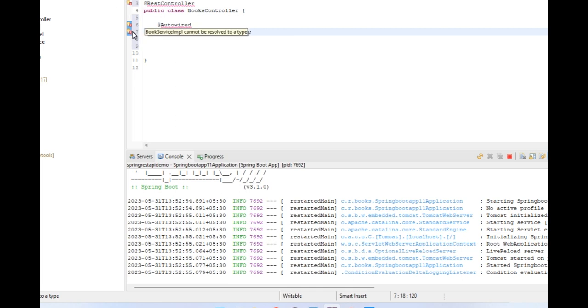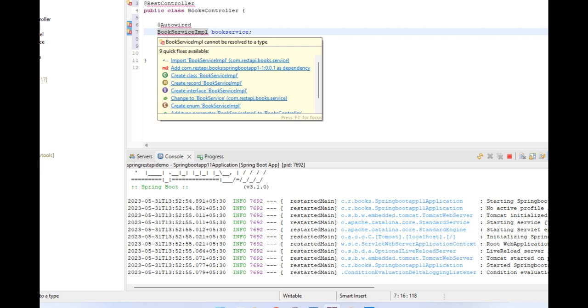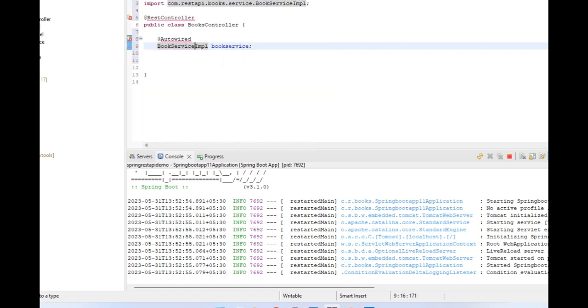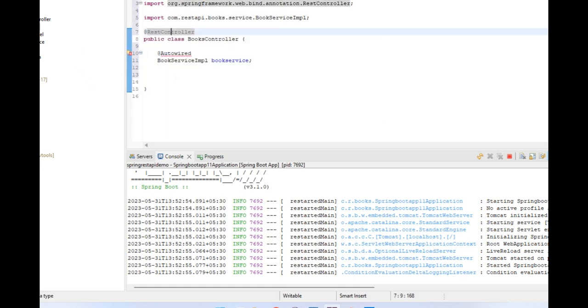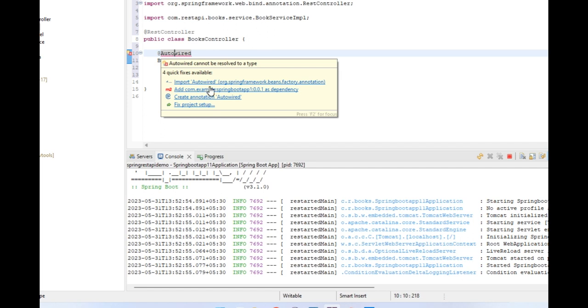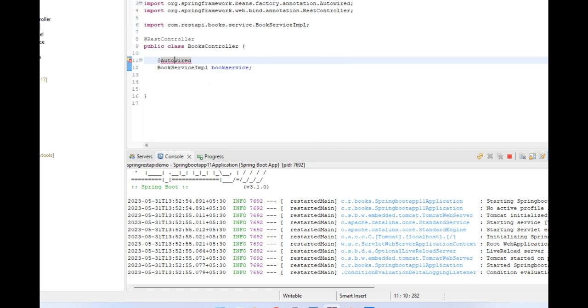So that's the reason we give annotation as autowired book service IMPL, and this book service IMPL we need to include import, and the REST controller we need to import also, and autowired we need to import annotation.